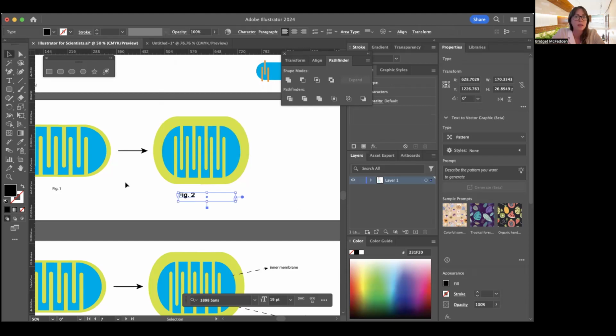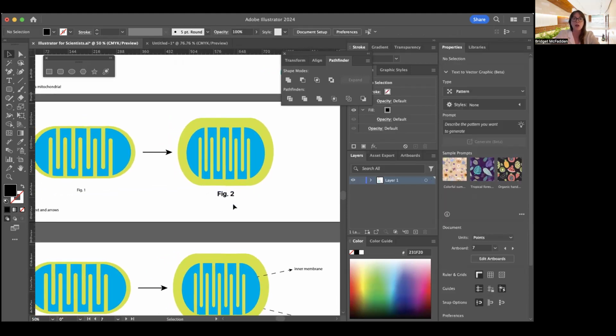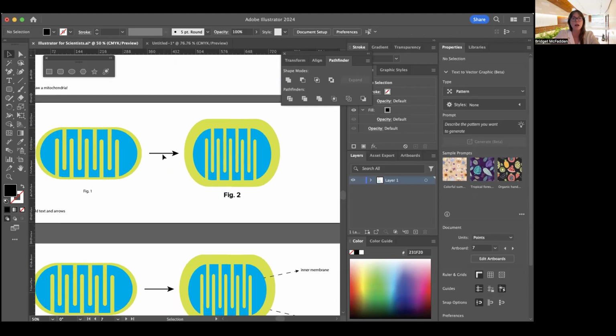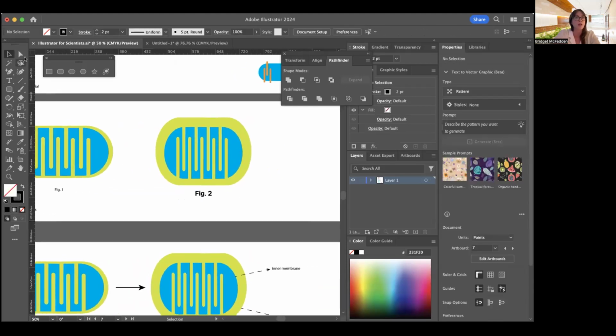And then if I go back to select, I can even play with the size of that text box around it and play with spacing of the text. So that really quickly is how you add text to the artboard. This arrow is also very easy. Let me get rid of this and I'll show you from the very beginning.